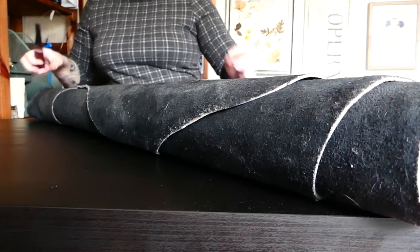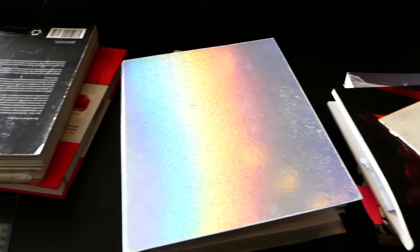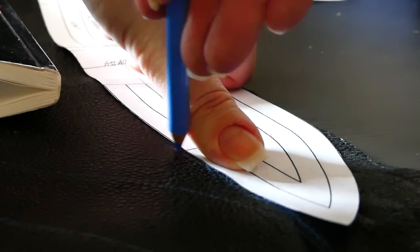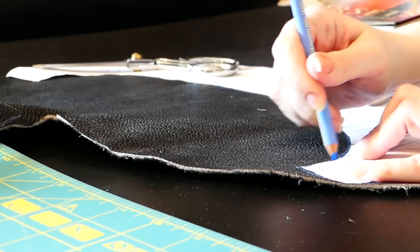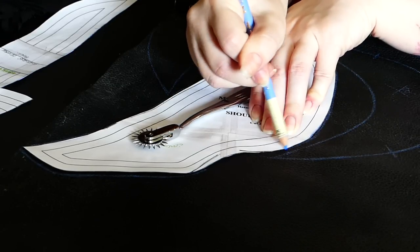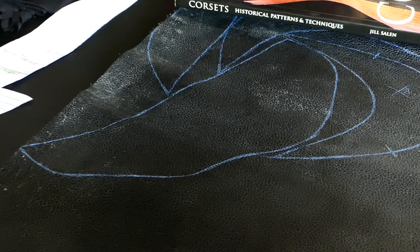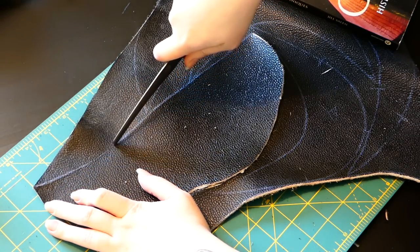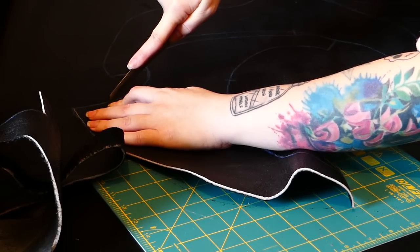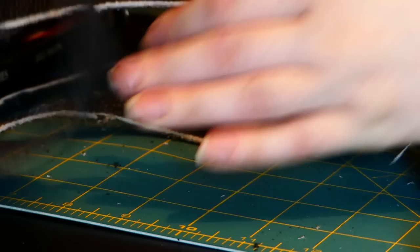Because this skin had been tied up in a roll for literal years, after cutting its bonds and unfurling it, I laid out the section I was going to cut from on the table with a hefty collection of fashion and sewing books to help the leather flatten out. I then started laying and tracing out each of my pattern pieces — not the most precise way of doing things, but it let me see all markings side by side and get the pieces out of the smallest possible amount of leather. I used Hamish's leather knife and a self-healing craft mat to cut the inside edges of the lines I had marked.